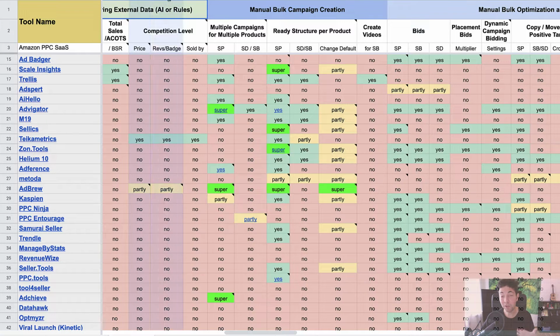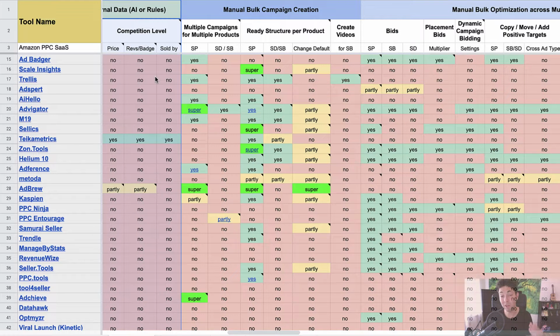And finally, we also have various competitor data points that you might want your automation to consider, especially when it comes to your product targeting ads, where you might want to reduce bids when you see that a certain product ASIN suddenly reduced their price and you might not be as attractive as compared to them anymore, and your conversion rates will drop.